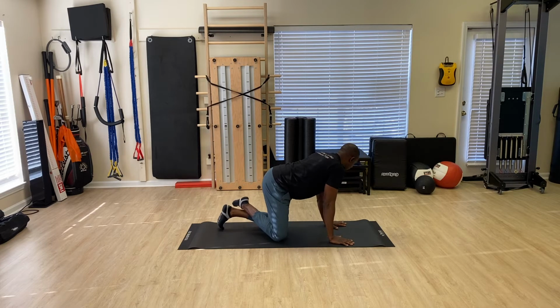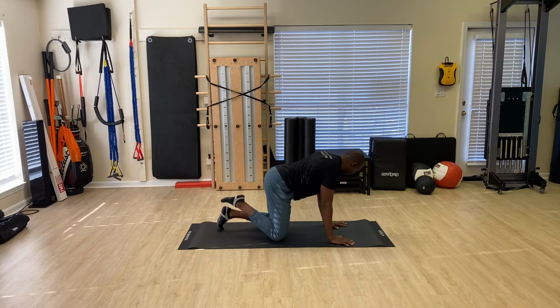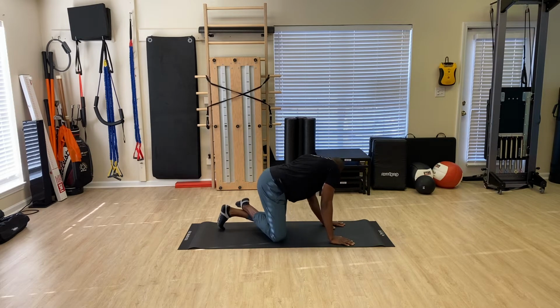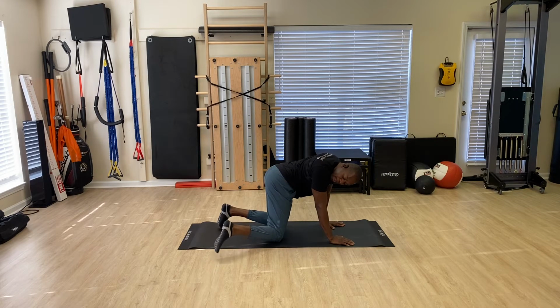Now we'll wag the tail on the dog. So take my right foot, reach across to the left, find my right foot with my eyes. Good. There and back. And there and back. And there and back. And there and back. Last one. There and back.